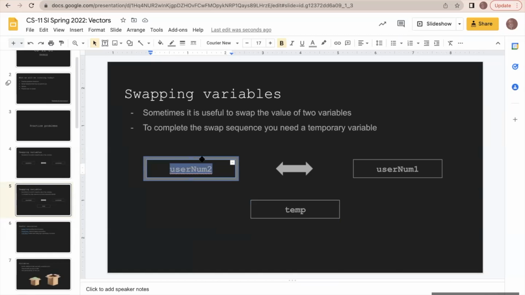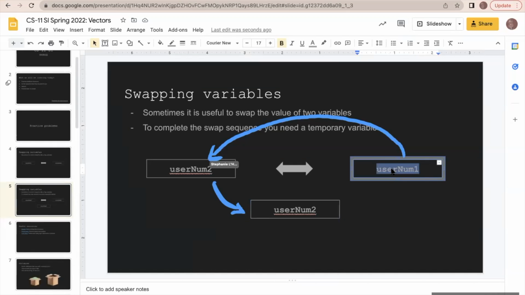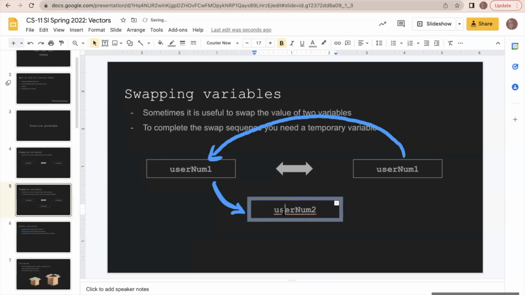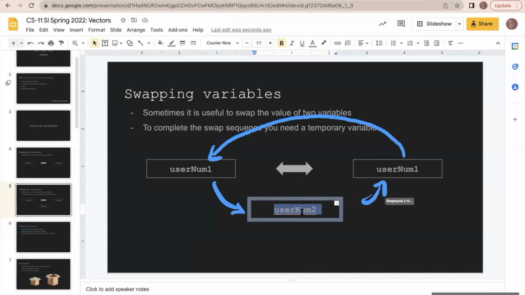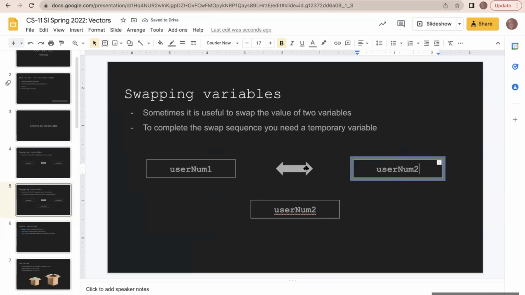So what you do is you take one of them, doesn't matter which one it is, you store it in temp. So we're going to do that with the boxes, put that in temp. Then what you do is you take this one and you assign it to there. And you put that here. And then finally you take what was the previous temp variable and put that here. So it's like this circular cycle of swapping these variables. And then we have swapped them. So that is the equivalent of what we have just done in code.